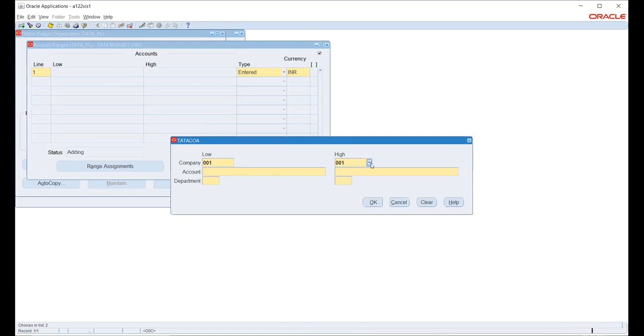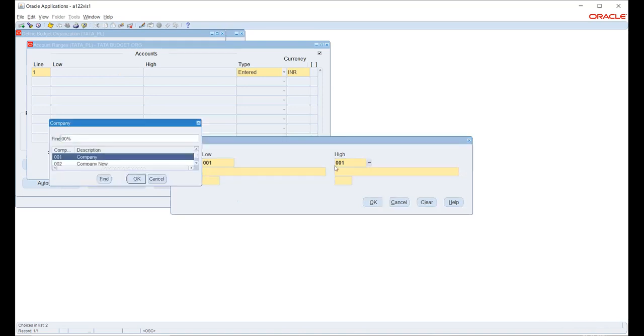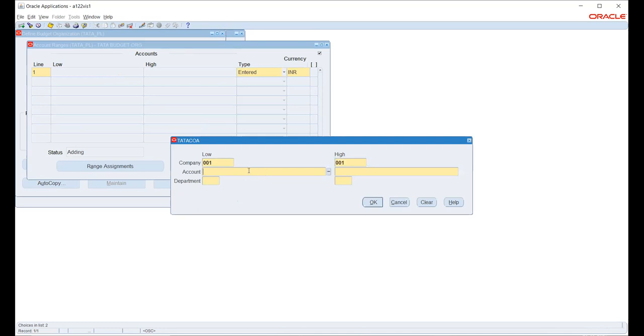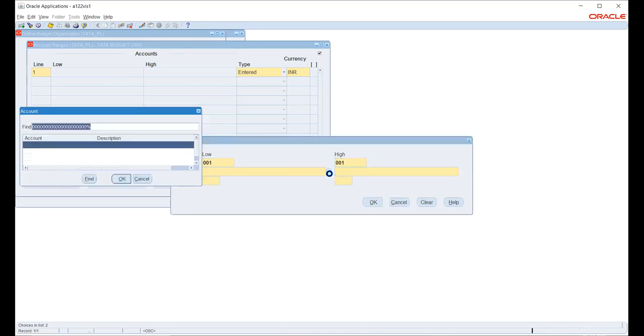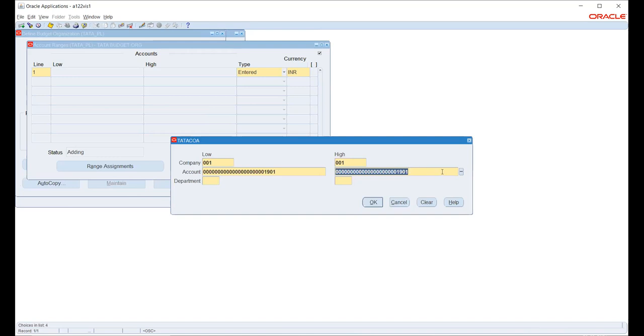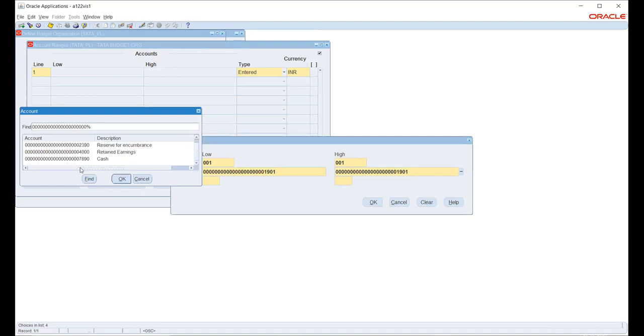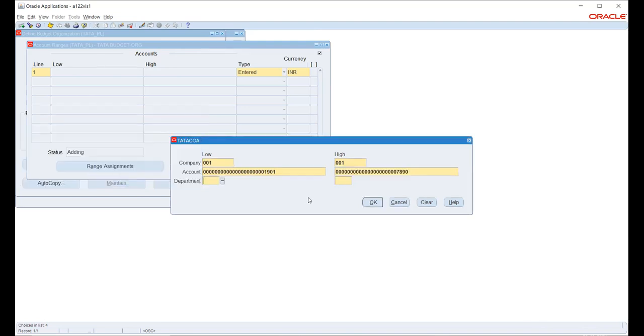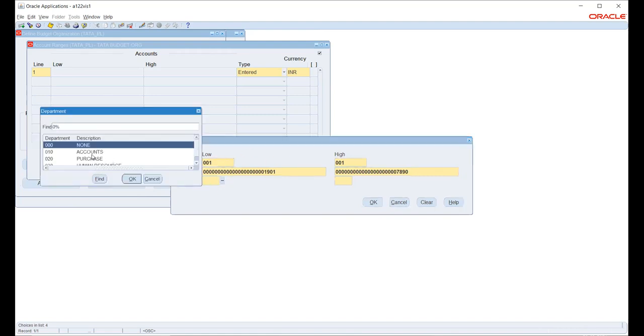I'm not taking it for the second company, 02. I want to do it only for 01. So I'm enabling this option, and the account I want to use is from office expense to cash account, which means all my accounts will fall under this one.